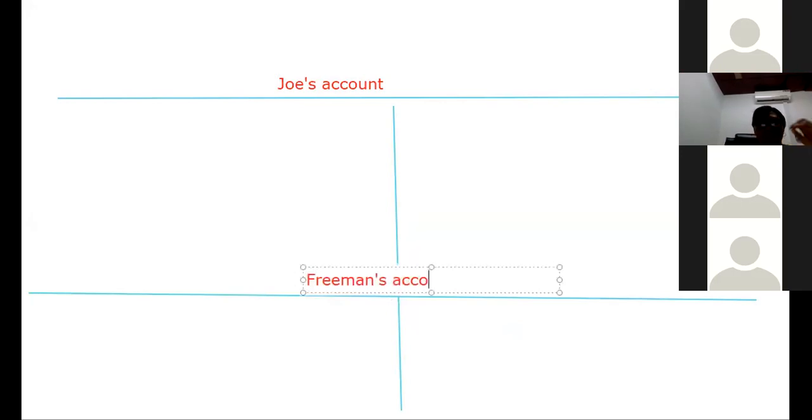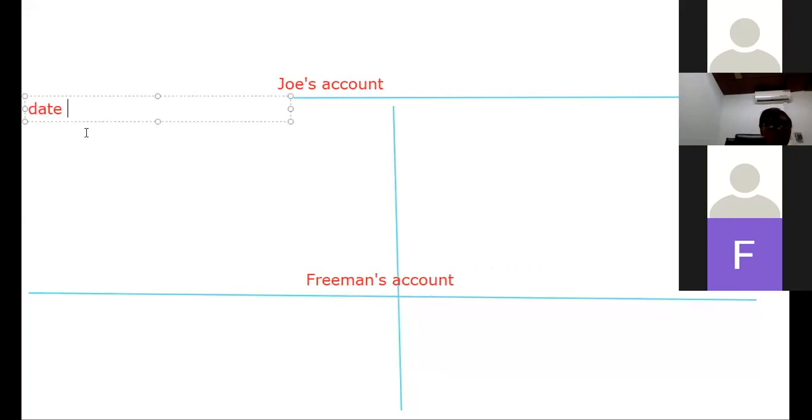Freeman's account. Are you okay? All these are under the sales ledger. Are we following? Yes, madam. I'm just trying to make sure that we are doing double entry rather than entering it single. So please, we have to do the double entry. For purposes of moving it from the journals to the ledger, I'll go this way. But when we come to transactions where we don't have to open journals, then we'll go the other way. Again, I'm not going to draw the columns, so please make sure you are drawing the columns.